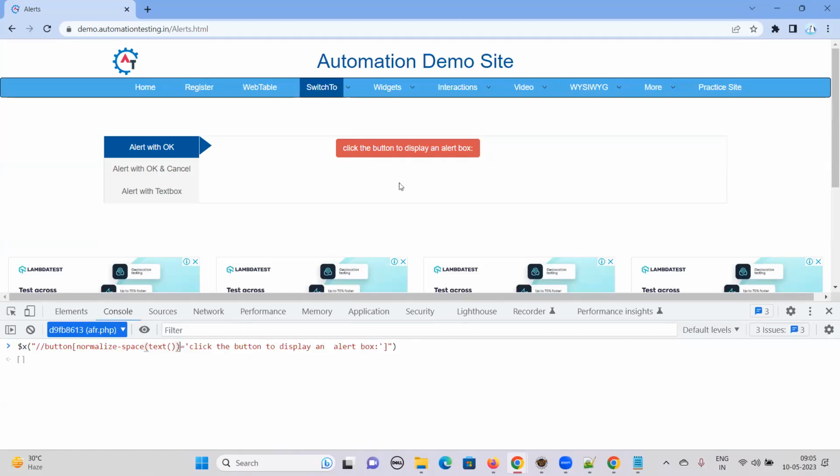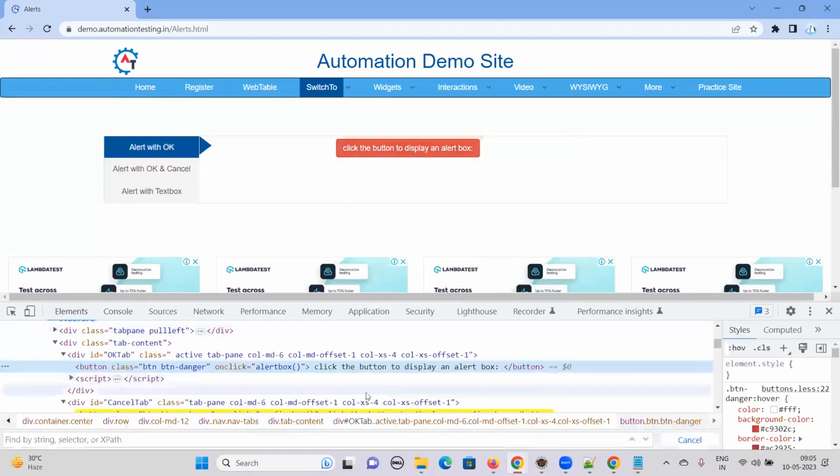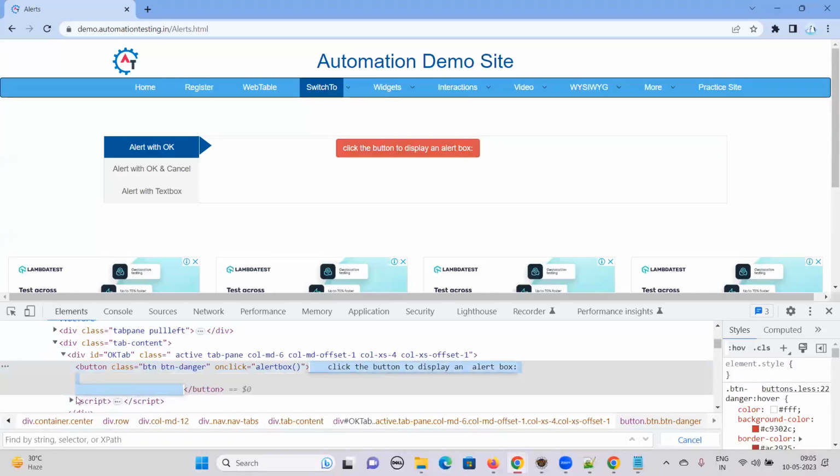Actually, it should highlight this element here because we have the same. We did not put anything extra here and we did not remove this. Okay, let me just put it directly and try to identify this element here.